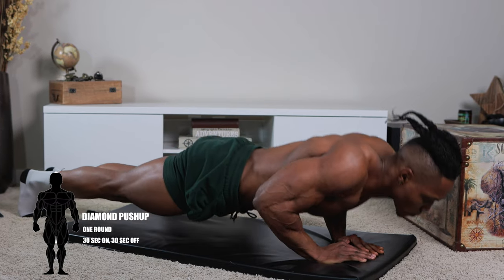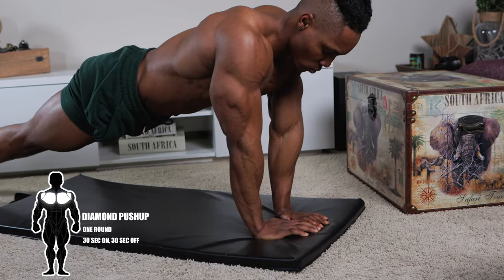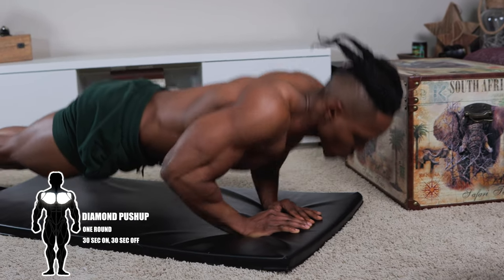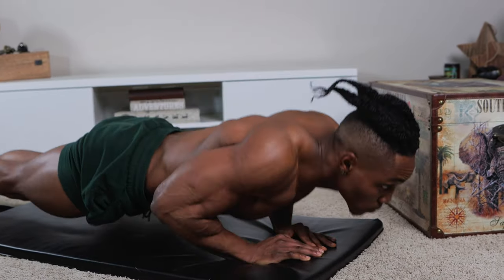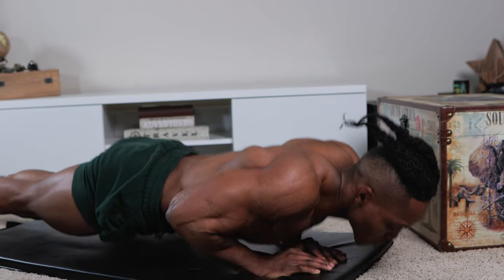The next one here targets the middle of the chest, so the center point, that line between the chest, and it helps you build mass in the chest. So 30 seconds on, 30 seconds off, diamond push-up. Make sure your hands are in a diamond grip and you're pushing and squeezing at the top of each rep.